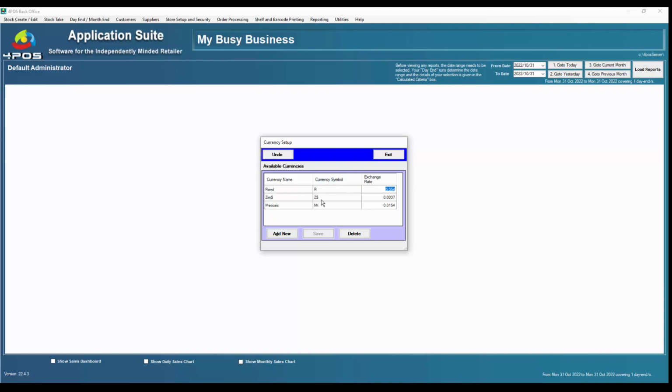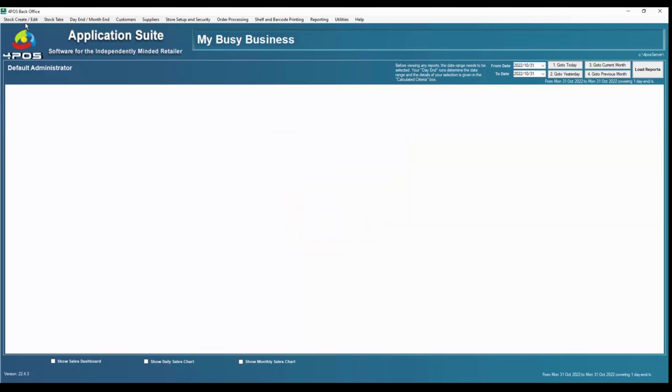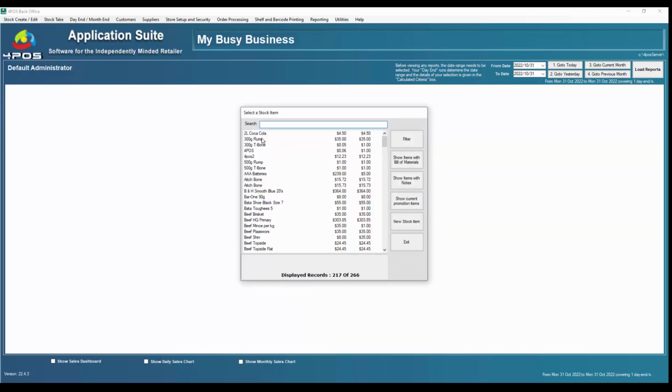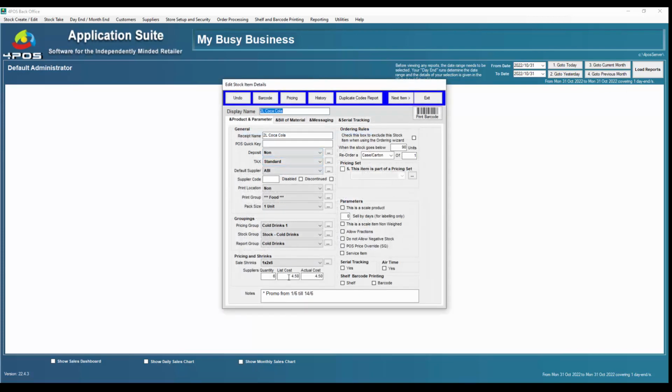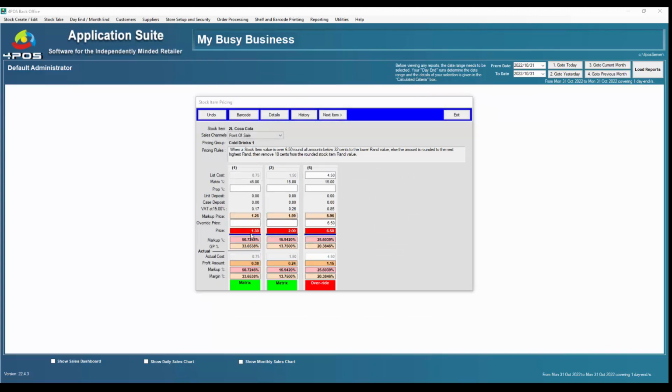So once you've set that all up and you've adjusted your prices accordingly, in other words, you put it into dollar prices, let me show you two items that I've set up quickly. I've used 2-liter Coca-Cola, and I said my dollar cost price for 6 of them is $4.50, and I'm selling at the following prices: a single for $1.30 and a six-pack for $6.50.